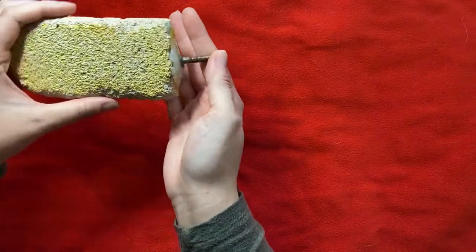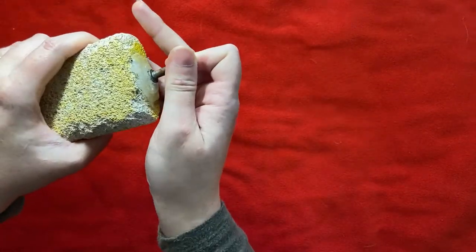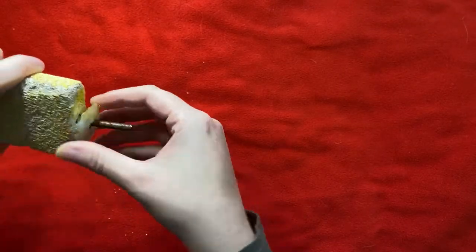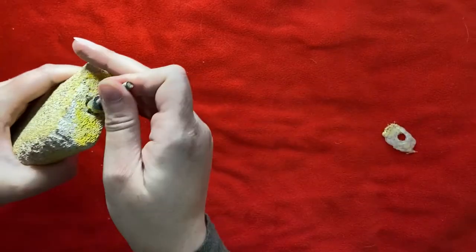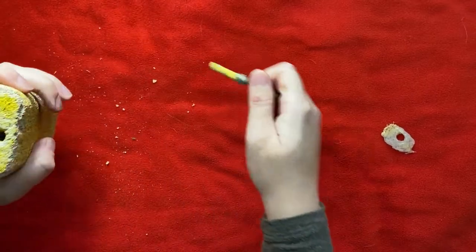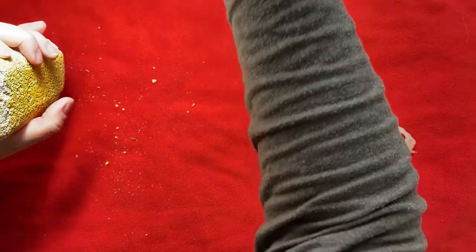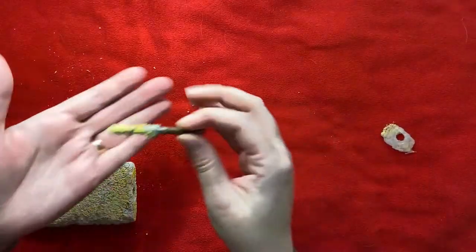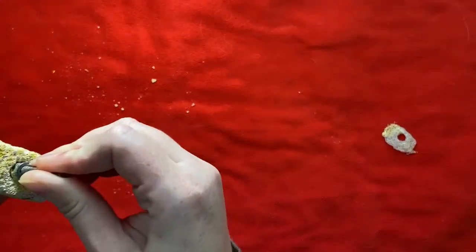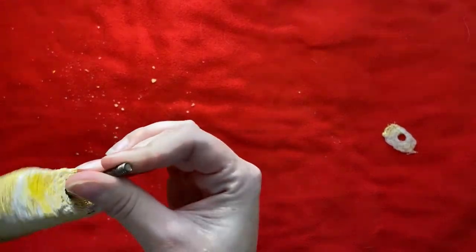This lava ledge has been broken once before. You can already tell I tried to fix it, but it is starting to come loose, so I thought I'd head it off and fix it for real. This was one of the first ones I did and I did not know what I was doing, so we're going to do it for real this time. This is what the post looks like when it comes out — they just get weak and they start spinning, and it's quite a pain in the butt, frankly.